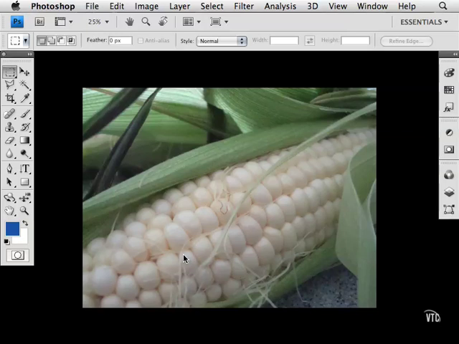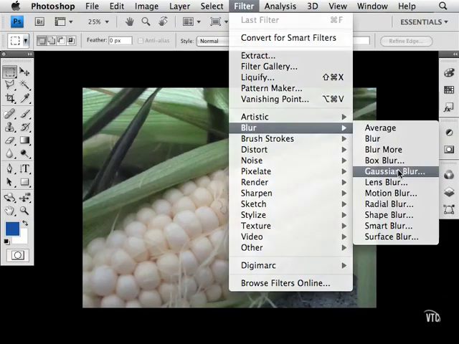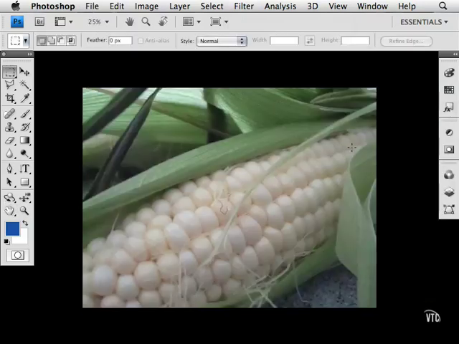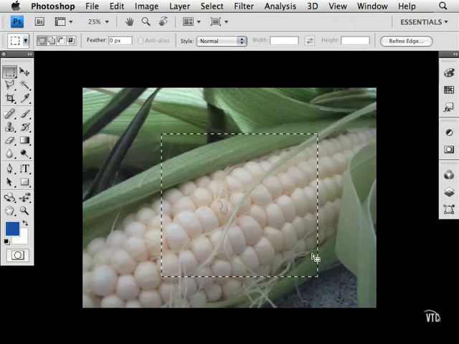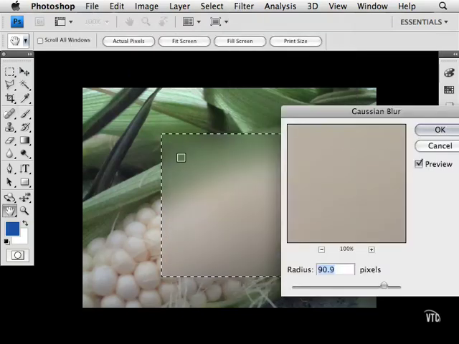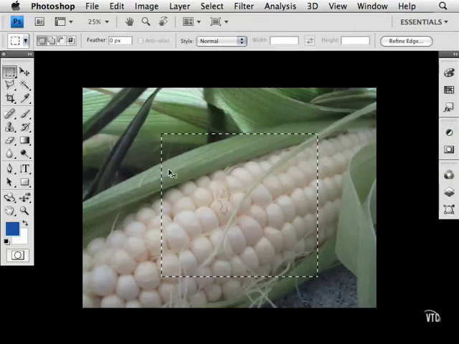Well, two things. If you don't have anything selected at all, then everything is selected. What I mean by that is, if I go to the Filter menu and go to Blur and choose Gaussian Blur, everything is affected by that because nothing has been saved by a selection. Let me show you that same trick using a rectangular marquee. I'll click and drag like so, and I'll apply that same filter. Only what's inside of that selection is affected. So selections will either hit everything or whatever you have inside of a selection.